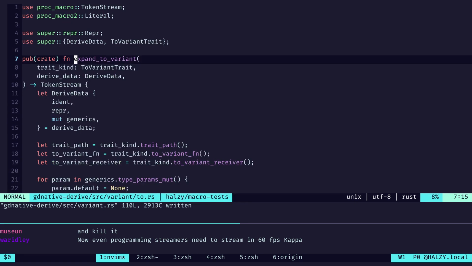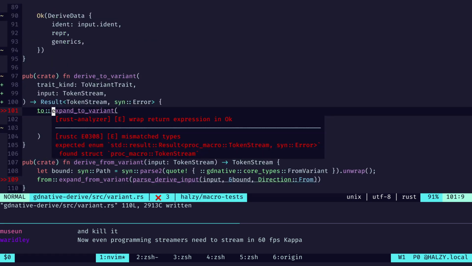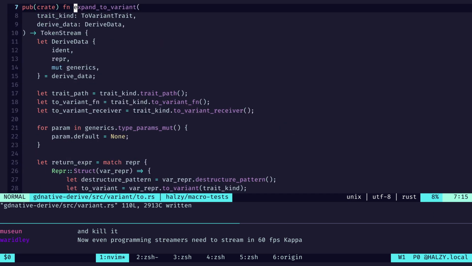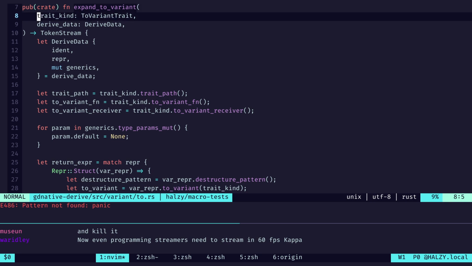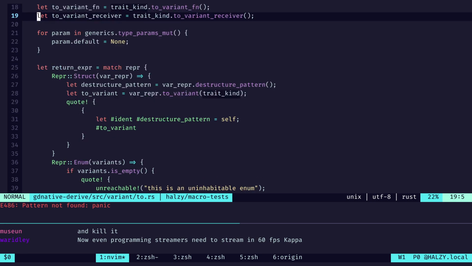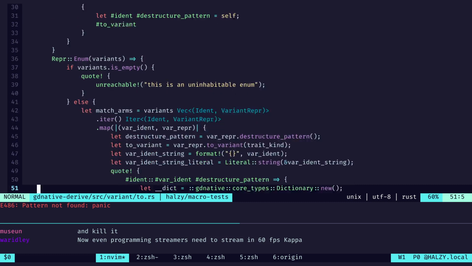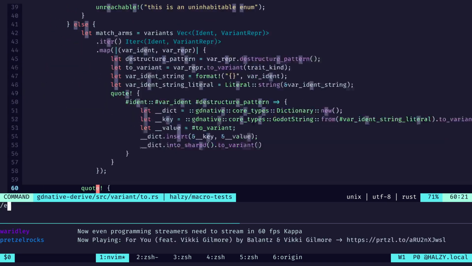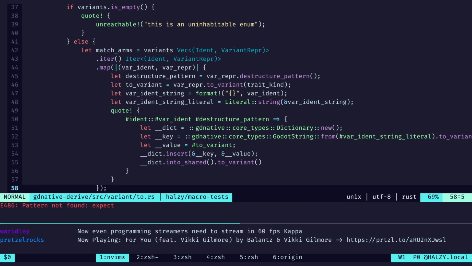Expand to variant. Ah, and this needs to be okay. No panics in there. What about an unwrap or... No? Okay.